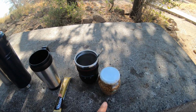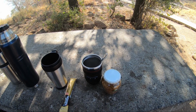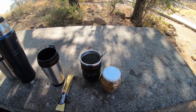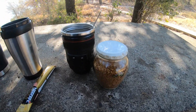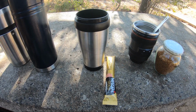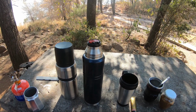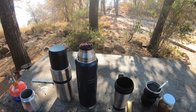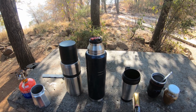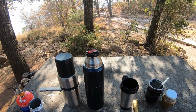Starting with just some instant coffee granules, some Jacobs, I think it is, that my mom packed for me in a separate jar. And then we've got Nescafe Gold Cappuccino that you just add water to. So I've got my 2 flasks here. I'll start with the Jacobs and the instant cappuccino and see how they go.